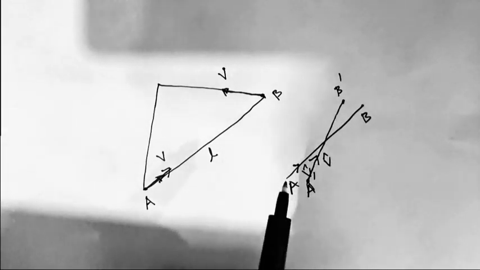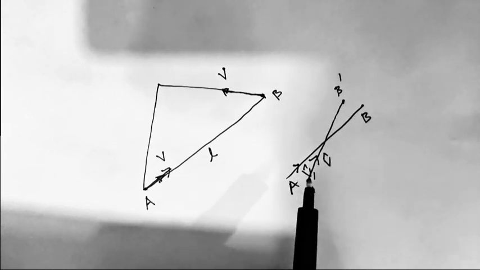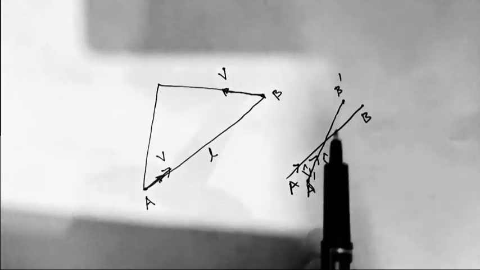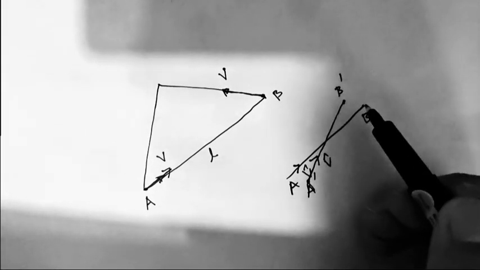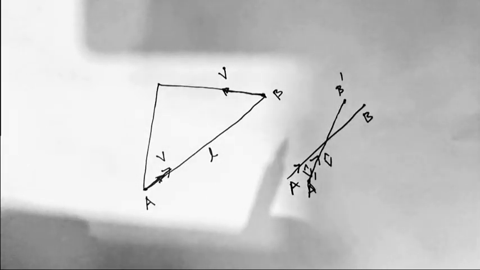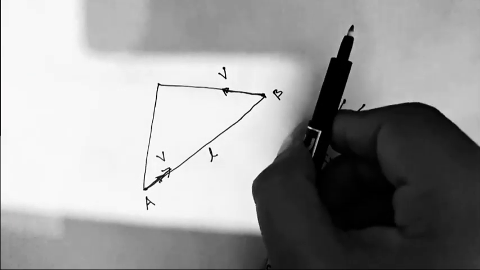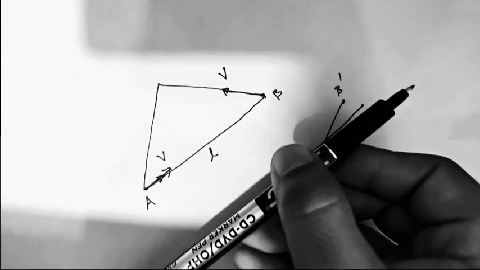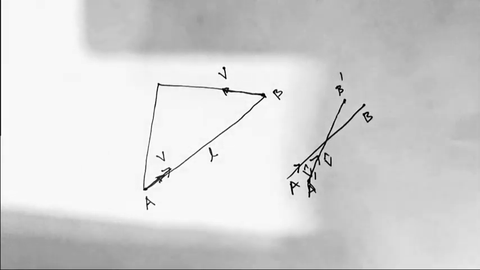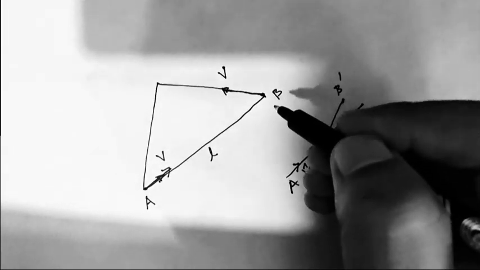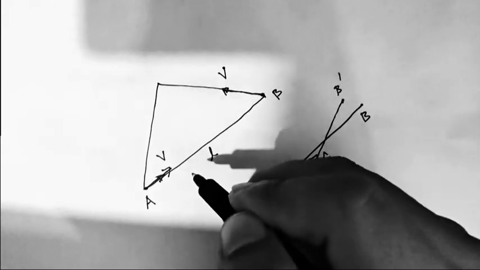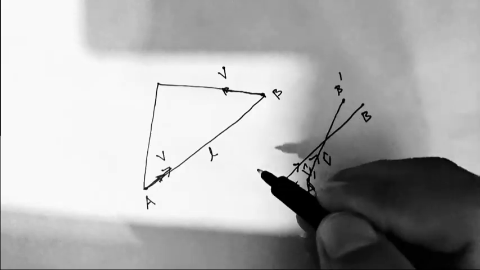So the way to find the angular speed of this v cap is just to find the angular speed of this line. But remember, both the points are moving. So better you sit here and then find the angular speed. So to make the long story short, the angular speed of v cap, the angle by which v cap turns, is also the angle by which AB turns to A dash B dash. And to find that angular speed, better you do the problem from this particle's frame. Then what will be the velocity of this particle? Let us try to see.